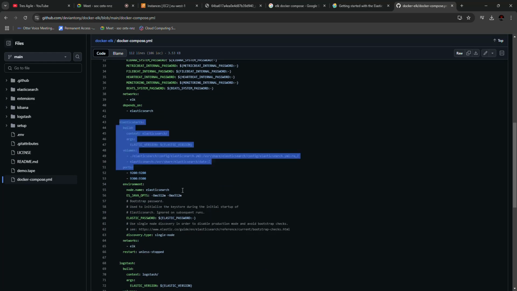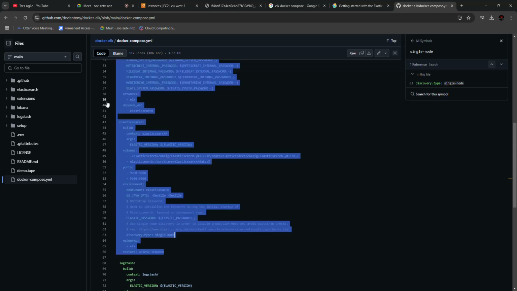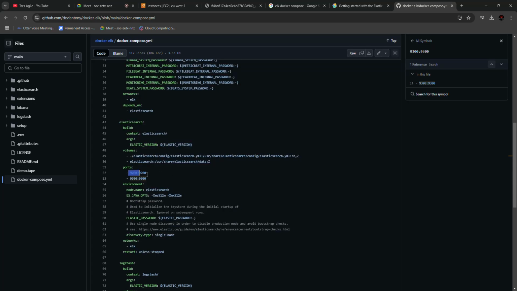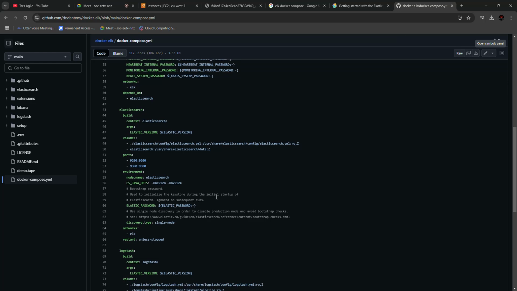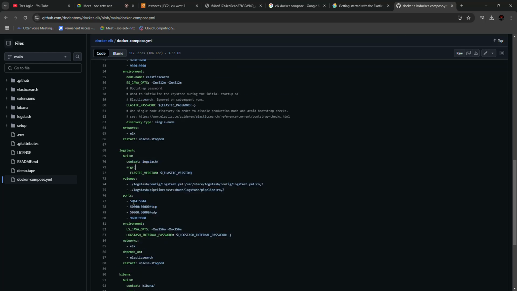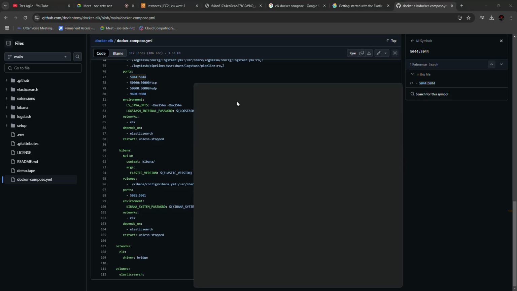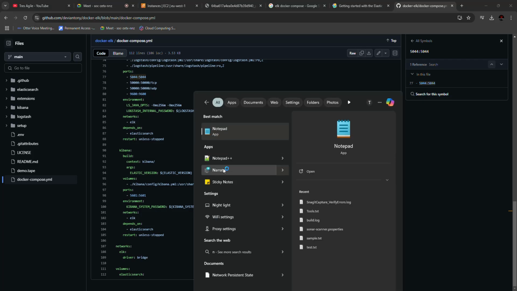Elasticsearch. Don't ask me what Docker compose is. You have already seen Elasticsearch. See, the port number is 9200 obviously, and of course Logstash. What is the Logstash port number? 5044, and Kibana. All of them already exist. So let's copy this and edit it as per our case, because it contains unnecessary things. We don't want them.